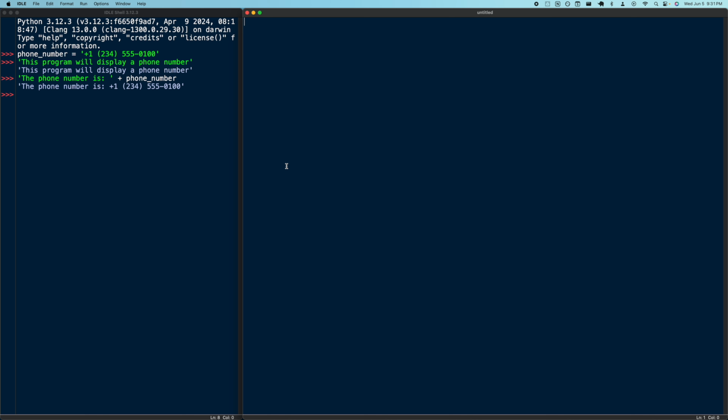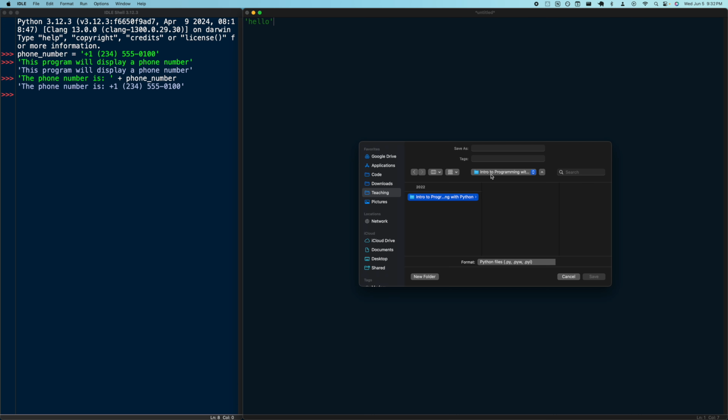Now, in this new window, we can create a file that contains Python code. Before we try to recreate the 3-line program on the left over here, let's write a more simple program. Let's just do a single line that prints hello. Okay, and now in order to run this, we first need to save it. So you can go to File, Save, or press Command-S on a Mac, and you'll see this pop up right here. So we can give this program whatever name we want. Let's call it First Python Program.